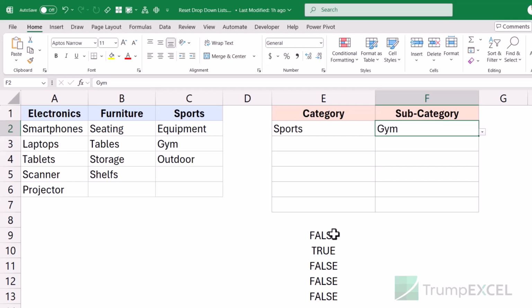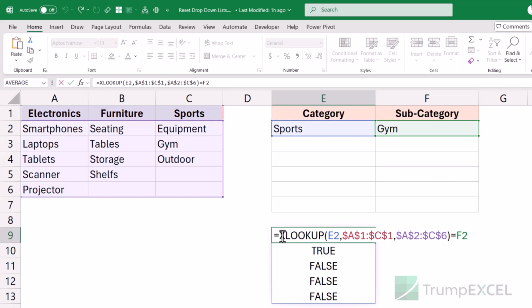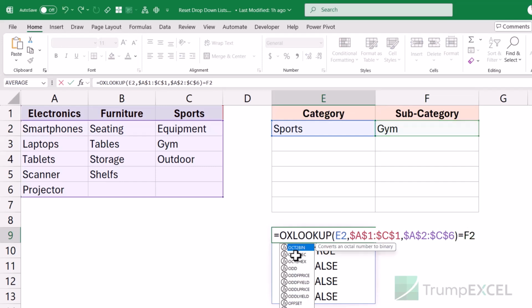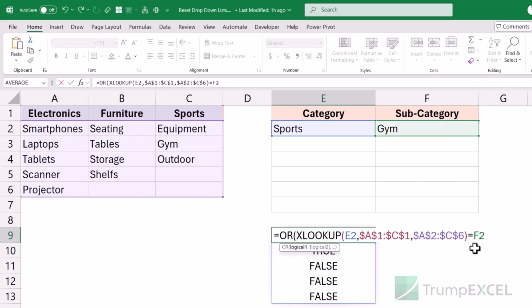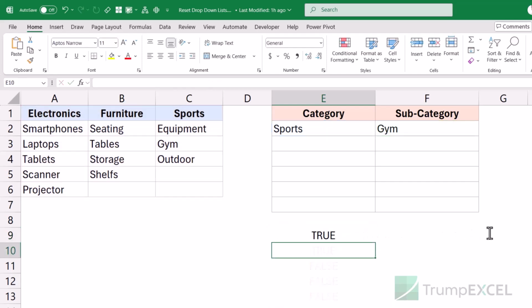So in this case, all I need to know is if either one value is true. If the value is true, then everything is fine. But if every value is false, then the conditional formatting needs to be triggered. So in this case, I would now come here and use the OR function, and it is going to give me a true or a false. So in this case, because everything is fine, category and subcategory is fine, it gives me true. But if I change this, then it gives me false because this is a mismatch.